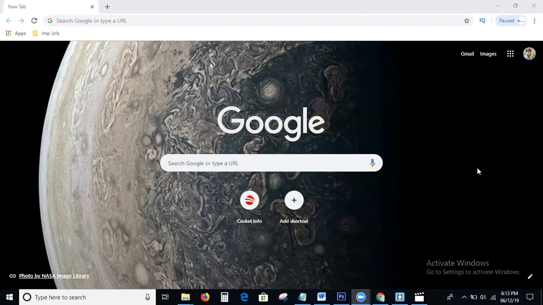This is the fourth tutorial for HTML5 beginners. Today in this tutorial we discuss what is viewport, how to write viewport, and what are the uses of viewport. Today we mainly discuss these three topics.